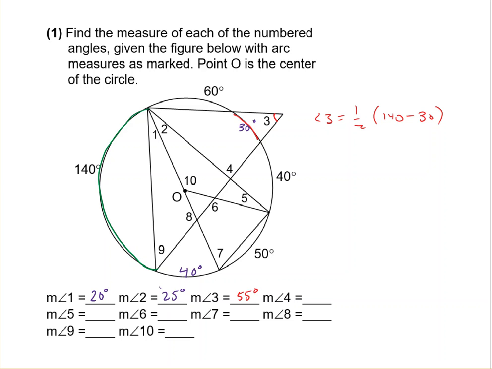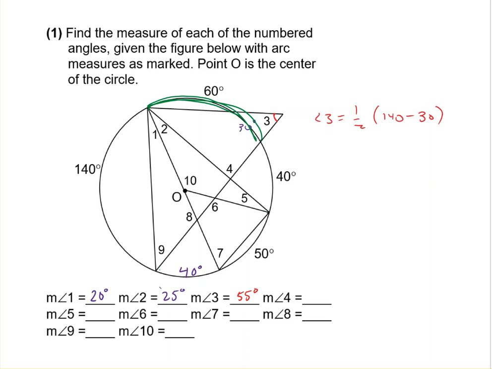Okay, let's keep going on to measure 4. Wow, look at this. Angle 4 has 2 arcs here. It's getting a little crowded, so I'm going to erase these letters there. So we have here angle 4 subtending that arc, and then I have to go from here over to here.